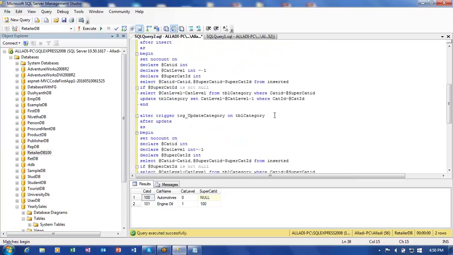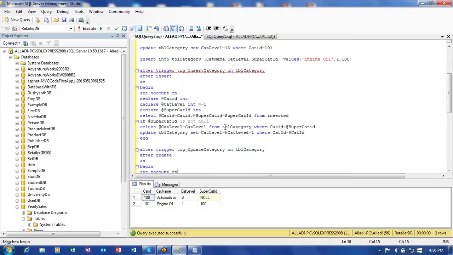So here in the automotives, for example, now I try to insert one more data. Cat level I enter here, say bearing, like this I put here, followed by something like 10, followed by 100 only. What will happen for this? See, insert into TBL category, cat name, cat level, supercat ID, category name is bearing we kept here, cat level I want to make 10 and this is going to be 100.